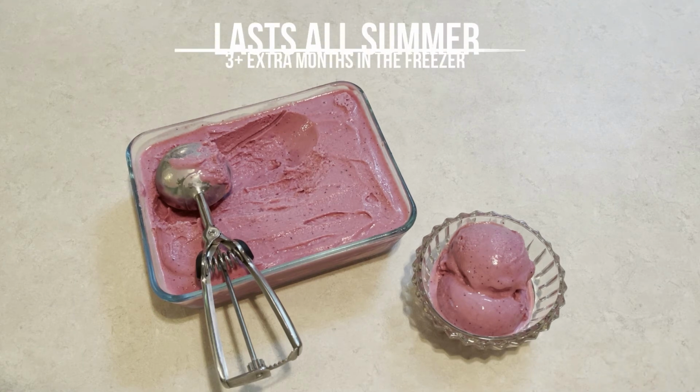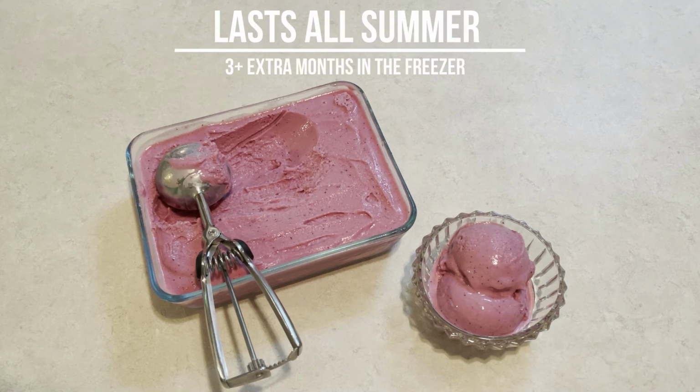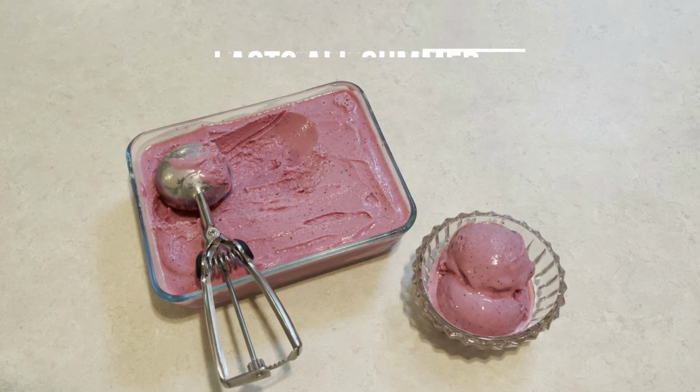That way I can preserve my yogurt for longer and I don't have to worry about trying to eat that giant tub all at once before the date goes bad. Once I get that in the freezer, it's going to last much longer. So I'll put the recipe on the screen at the end of the video so you guys can give it a try and let me know if you like it.